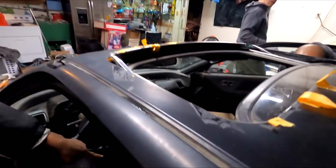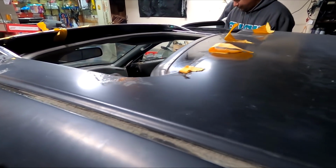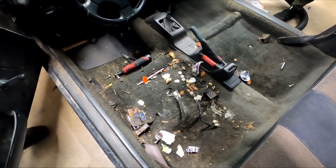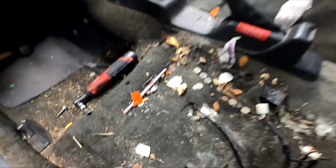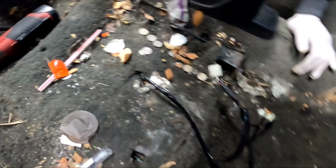It's that little button right there. Ejectocito, cuz? Looks like a toilet. Little toilet out of cars. Hey man, this car is getting cheaper by the moment. The more we tear down into this car, the more money we find. But this thing has got hella mold in it. Hey bro, is that dog food? That's dog food. Is that a crack pipe? I don't know what that is.